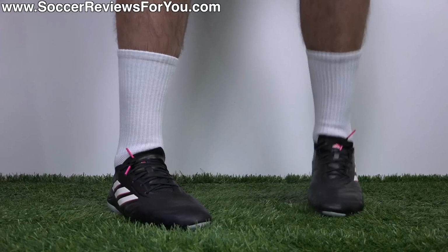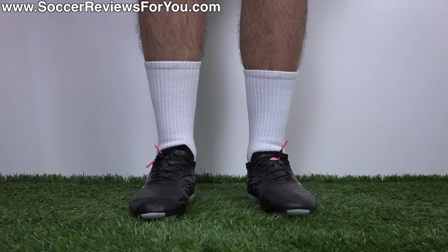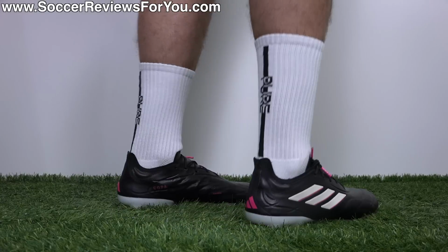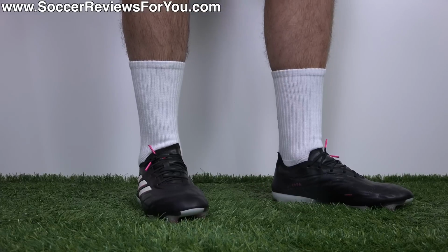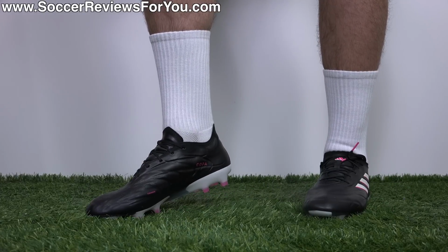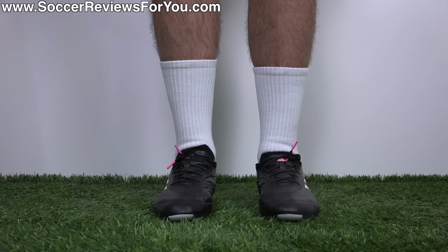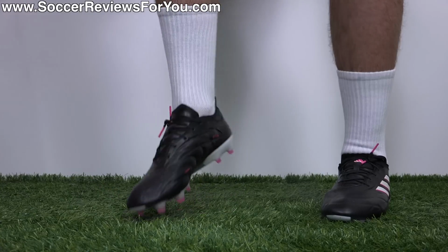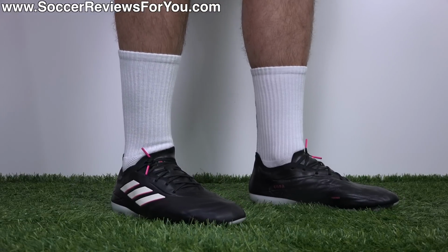So here they are on feet, where I think these are easily my favorite modern Copa boots with laces. And it must be said that the Copa Pure Plus, the laceless option, also feels phenomenal this year. I think the choice between the two really depends on whether or not you're into the laceless thing. If you are, the Copa Pure Plus is phenomenal. It's the best laceless Copa they've made, in my opinion. However, if you prefer a little bit of a tighter fit, more adjustability, and in general, better lockdown and objective performance characteristics, the Pure.1 is objectively the better football boot of the two.